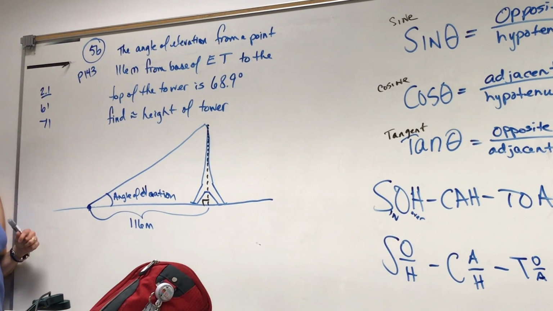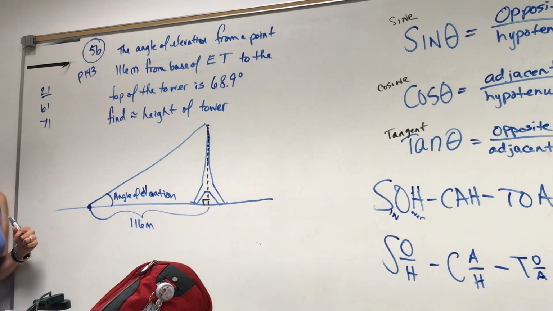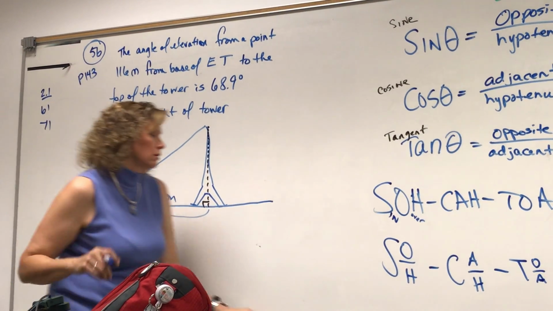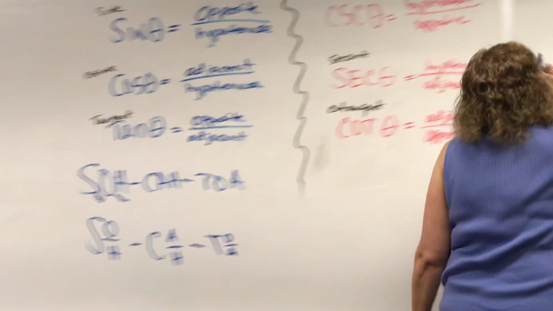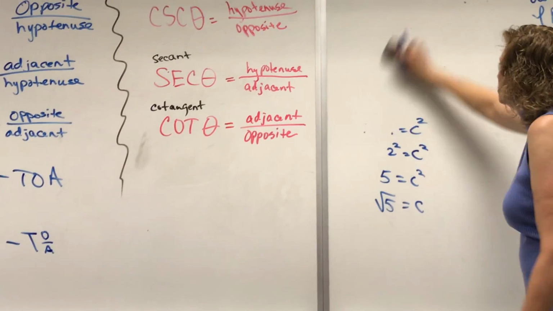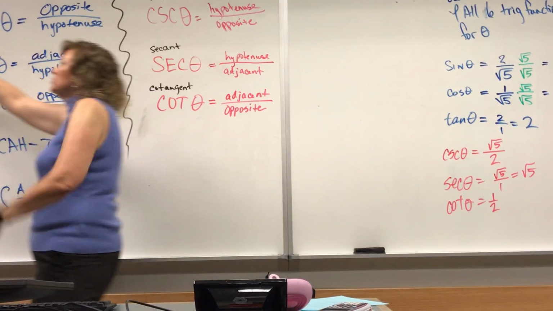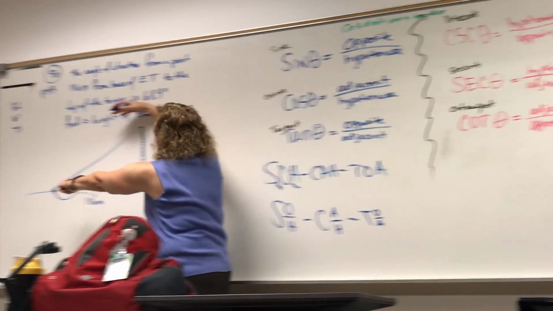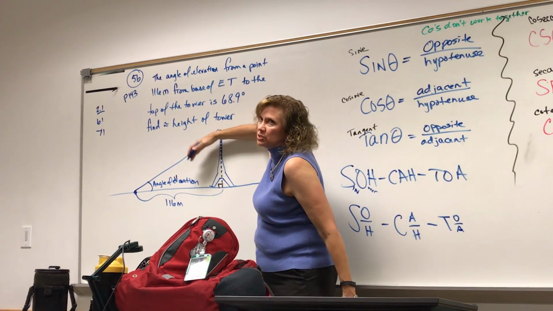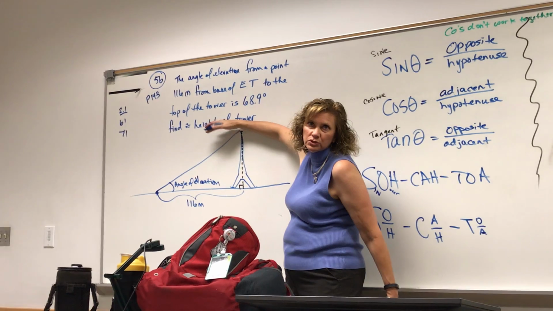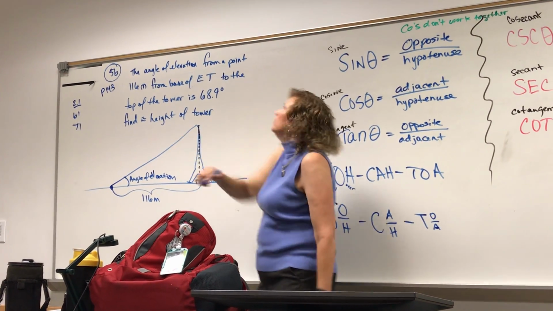Okay, so angle of elevation and angle of depression are always measured from a horizontal. Let's write that over here. So sometimes we are going to depress our eyes to look at something. If you were at the top of the Eiffel Tower and you were looking at your friend over there, you'd have to depress your eyes. And so the angle of depression would be with respect to this horizontal looking down.